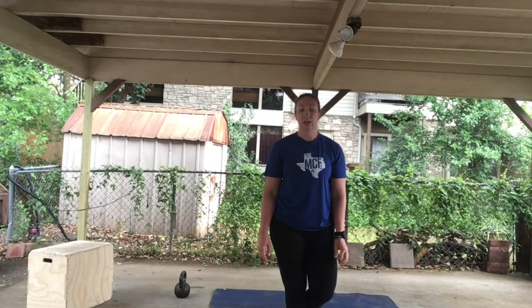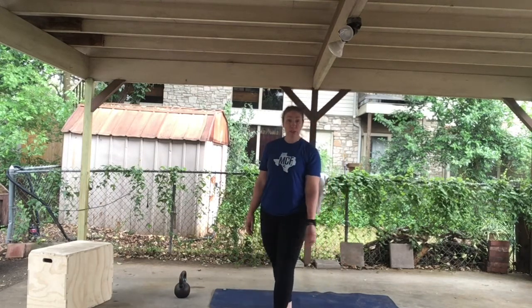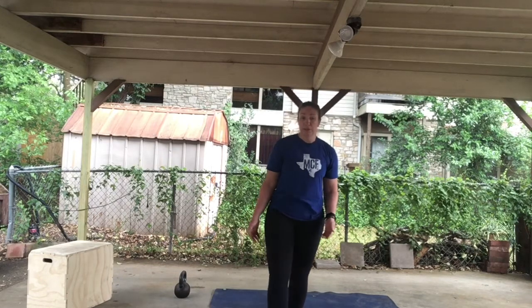Alternating dumbbell snatches. The weight, if you have options, the workout's written at 50 pounds for gentlemen and 35 pounds for ladies, but like we talked about there being so many reps, if you have the option to scale in either direction, do so. Toes to bar, and then your wall walks.